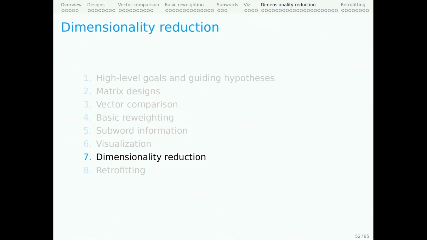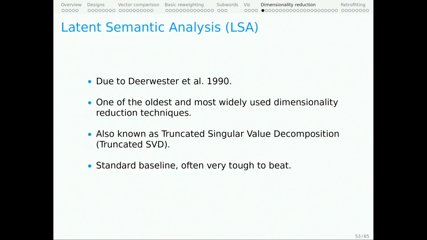Excellent. The final phase that we want to do here is dimensionality reduction. I'm going to present to you a few intuitive methods for doing this and try to give you a sense for why you might pick one over the other. We're going to start with the classic, which is a matrix factorization method called latent semantic analysis. It's also called truncated SVD, for singular value decomposition. That's really the underlying algorithm.